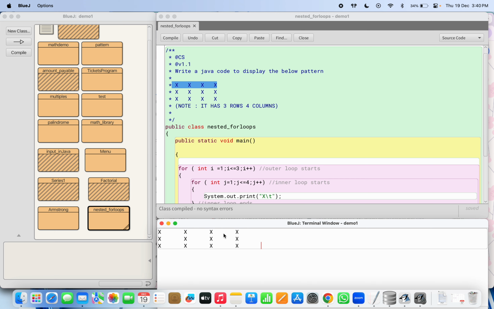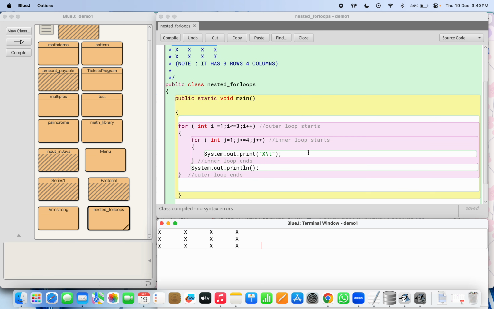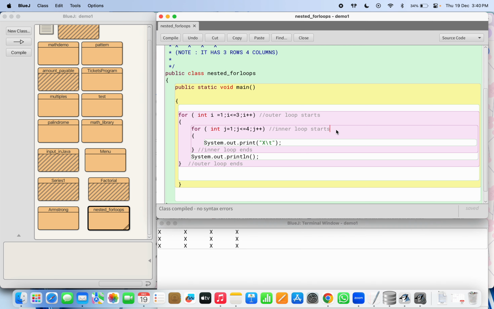So it means that the inner loop basically stands for the number of columns. You can make it a rule: the inner loop stands for the number of columns, 1 2 3 4, 1 2 3 4, because you're first starting with a row.